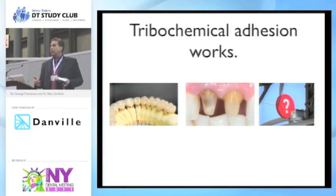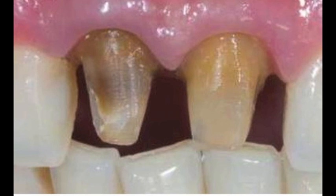PFMs work. It's a ceramic structure and you can get really incredible aesthetics. If you've got short retentive crowns, you can tribochemically treat them. The middle slide illustrates two stumps — on the right side you could use a translucent cement, a really aesthetic material, but the problem is if you've got a really dark shade. On the middle slide, you're probably going to go with lithium disilicate, which can mask out a lot of different materials, or go with zirconium.